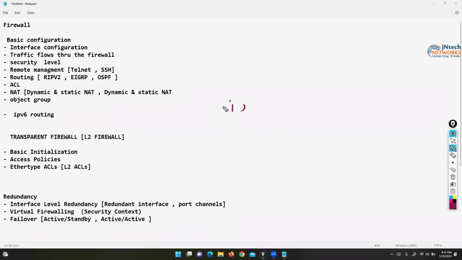First, I can provide you a recording after every session. Next, I can provide you slides and notes. We have proper notes on every topic, like security policy configuration, ACL configuration, interface configuration.